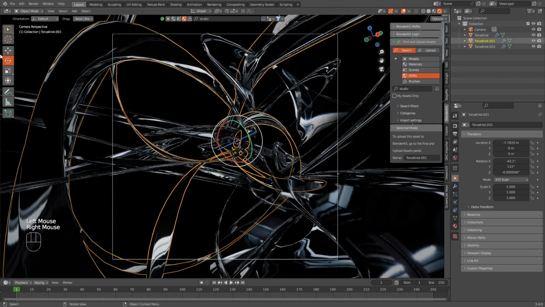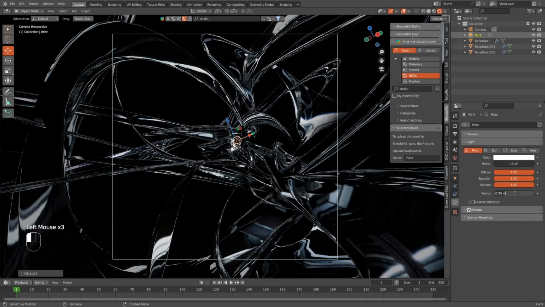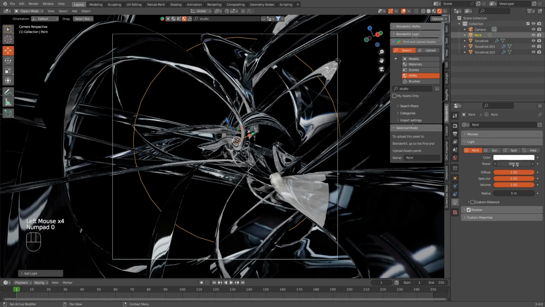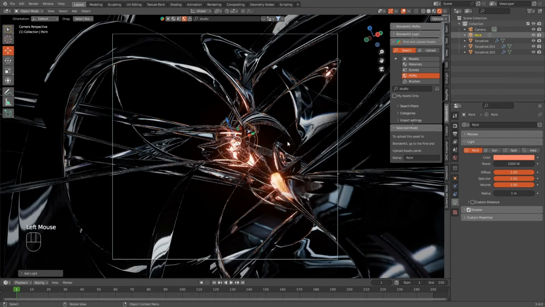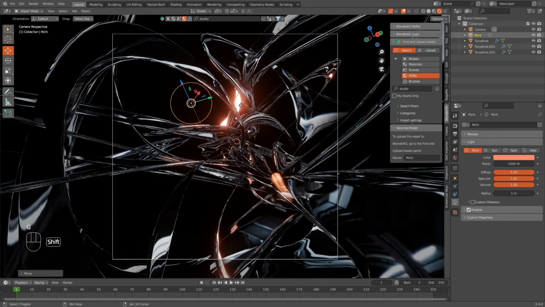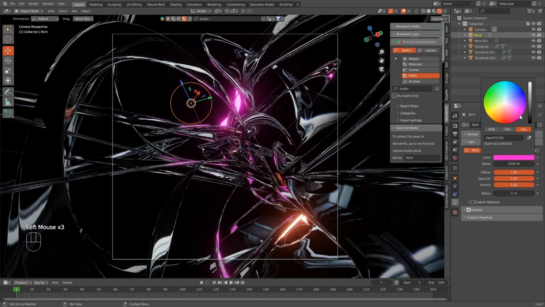Now I'm gonna add some point lights. I think I set the setting at 5,000. Increase the size to about 1 meter. Not five, I changed that. You want to get the lights on the edges so the reflections are more subtle, not in your face. But do a hot pink. That's a pretty nice shade of orange. I don't know. We'll see. But that pink kind of works well with the lighting.